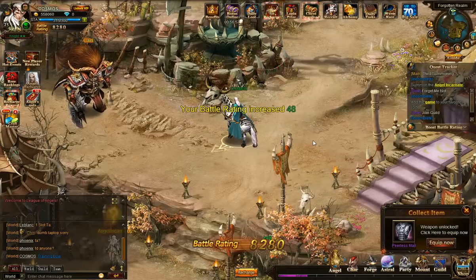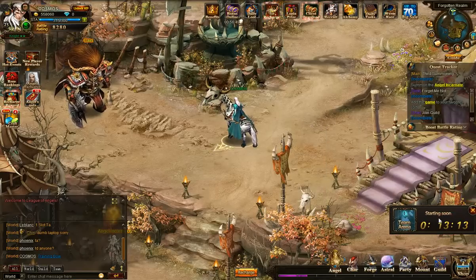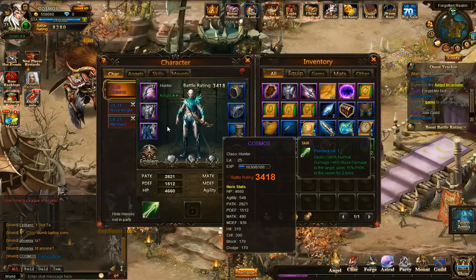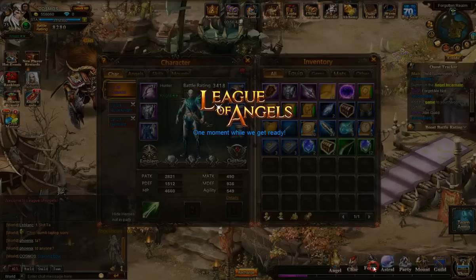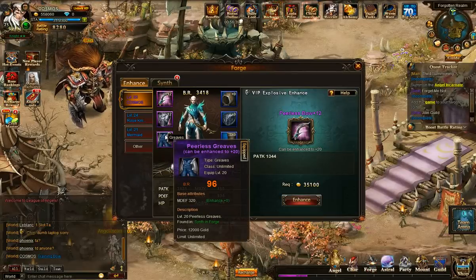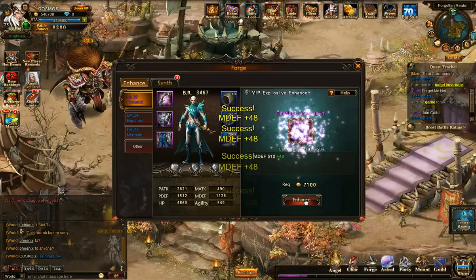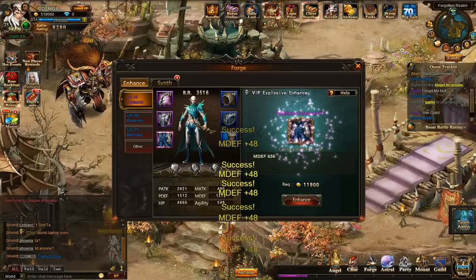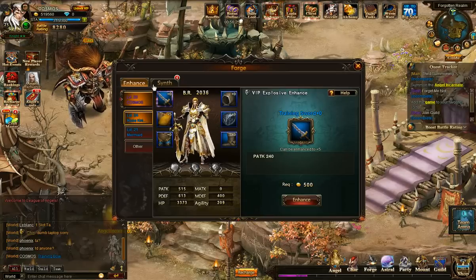Let's wear the greaves. That's plus 48 battle rating. I don't need to wear the mail because I already am wearing one. But what I can do is I can go to the greaves and where is my blacksmith? And enchant at least some levels. Greaves give magic defense. So 1, 2, 3, 4, 5, 6, 7. I feel 7 for now is okay. And that's for that.